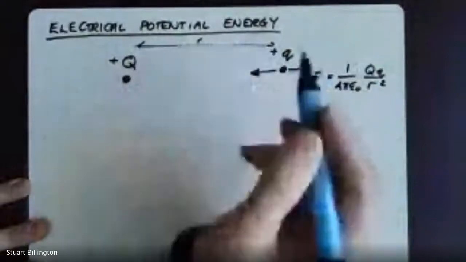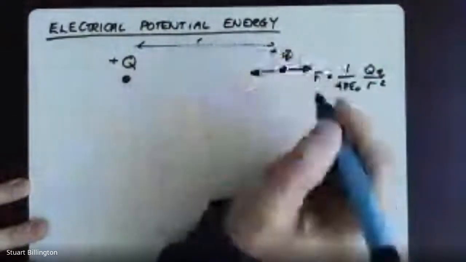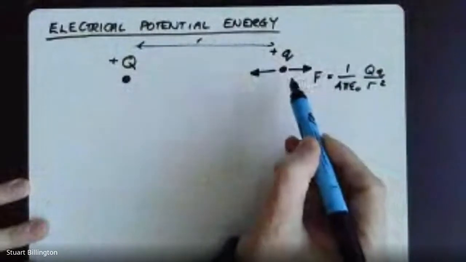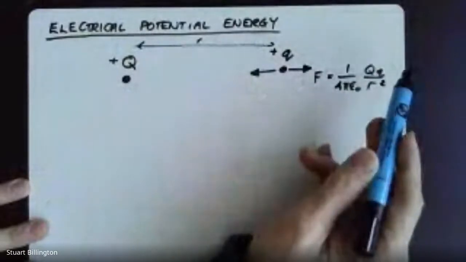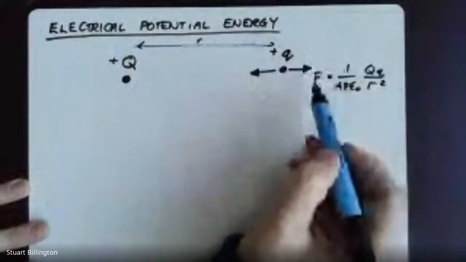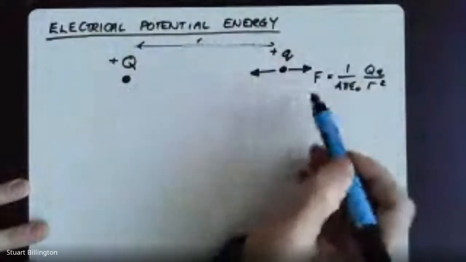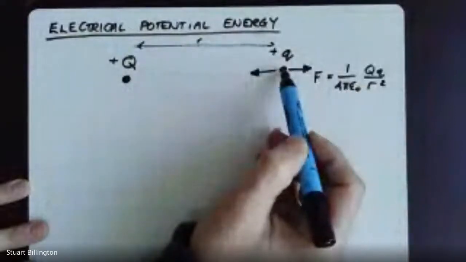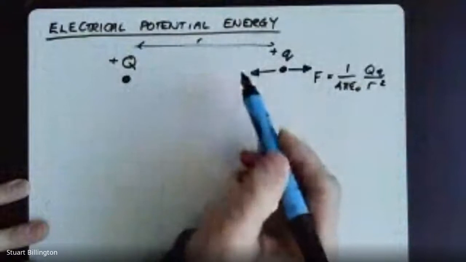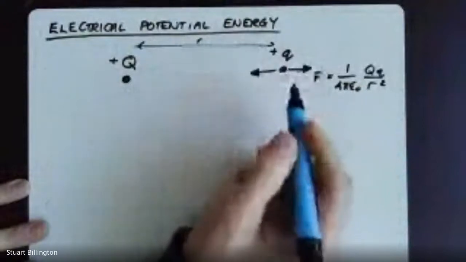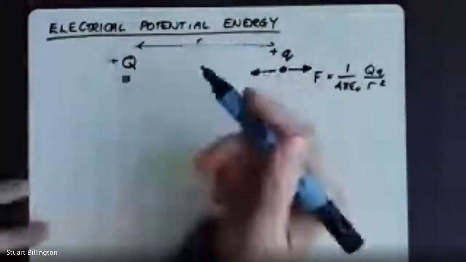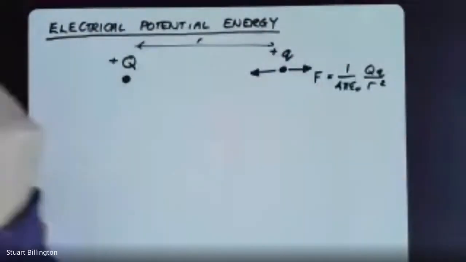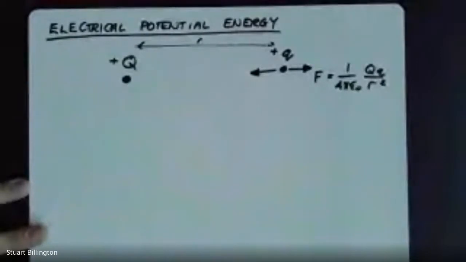And we could push with any size force, but it needs to be at least the size of F, because otherwise the resultant force will be away from big Q. And if we use a force that's bigger than the Coulomb repulsion, then we will succeed in moving little q towards big Q. But as we do so, little q will accelerate and gain kinetic energy. And that's not the question I just asked. All I'm asking is about moving it to this point, not to invest a whole load of kinetic energy in it by the time it gets there.